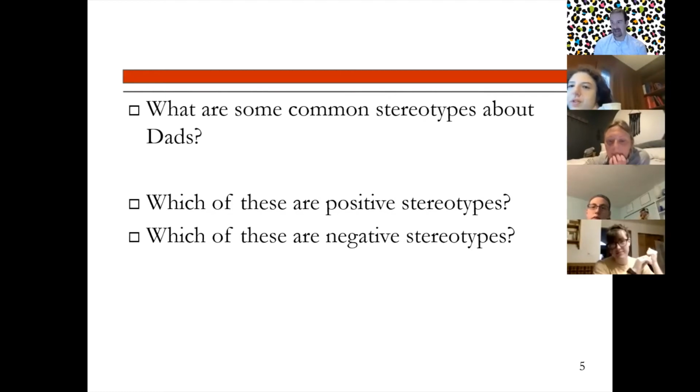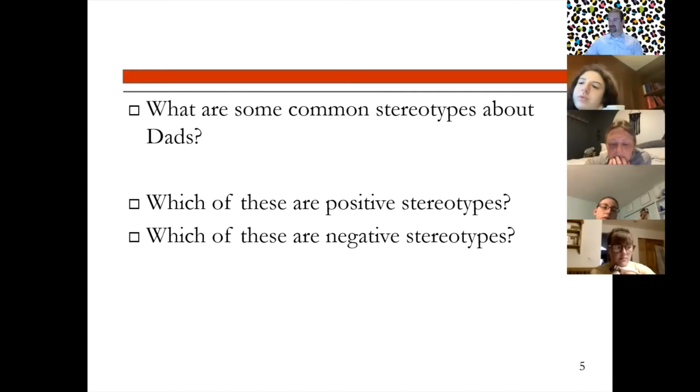What would we say are maybe some negative stereotypes about dads? Either ones that we've listed already or ones that you can think about. Okay, so we might have the negative stereotype that the dad's the disengaged parent. So the parent's less likely to take the child to the doctor's office or do a lot with the disciplining, things like that. So you can definitely see that happen. I know that I've gone places to take Evie to the doctor's office or something like that, and they're always very surprised that the dad's there. Or to pick up at daycare. There's a surprise that the mom's not there, the dad's there. And so people treat me differently because of that sometimes.